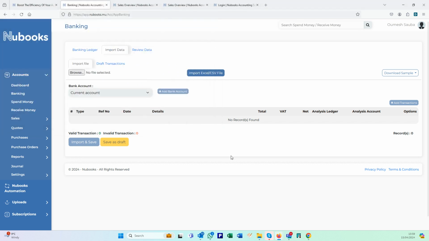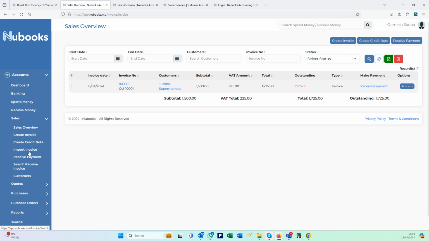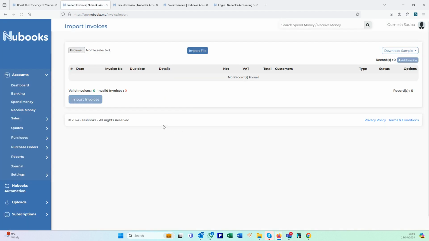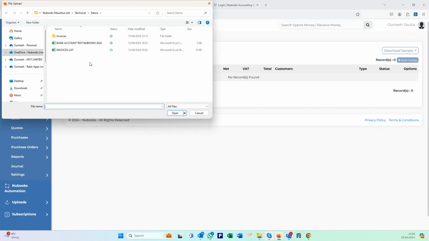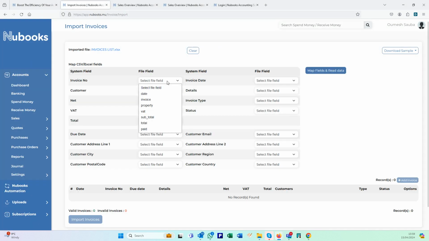Bring it here, and you can see that. Before we do that, I'm just going to clear that for a minute. I'm going to upload some sales invoices that I've prepared earlier from another place. So we can import sales invoices from another place as well. We can come here, upload sales invoices. It will import all the sales invoices depending on what we have.